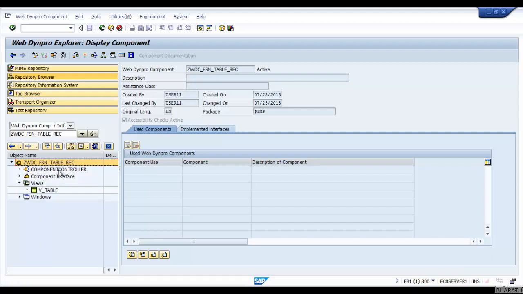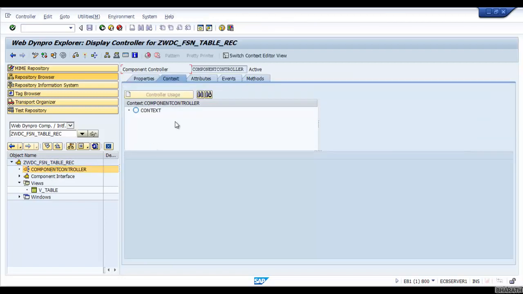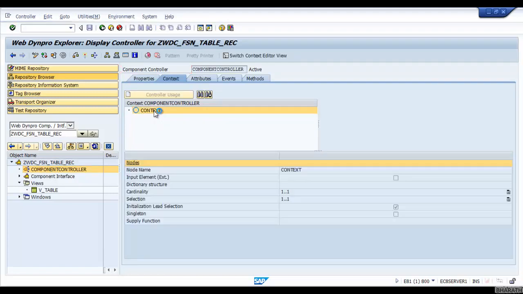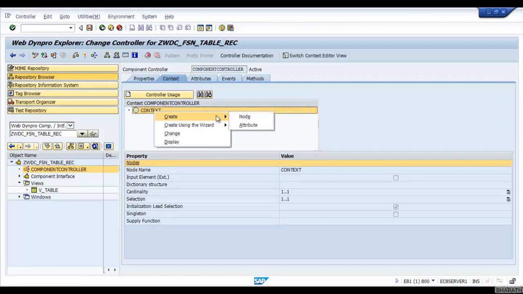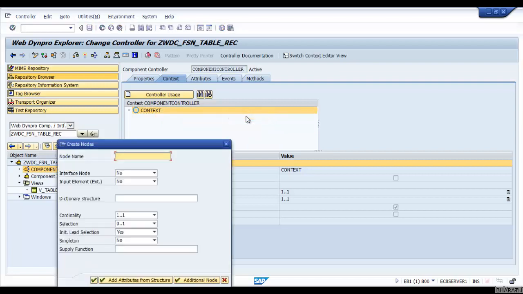To satisfy this requirement, I have to design a screen in V_TABLE view. Before that, I should have context nodes created. So go to change mode. Now create context nodes, create node.